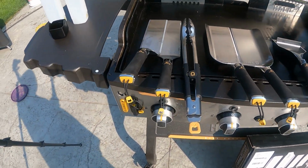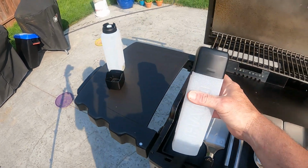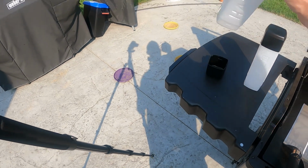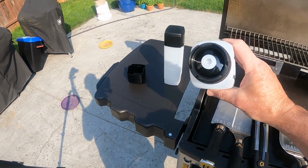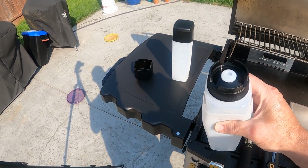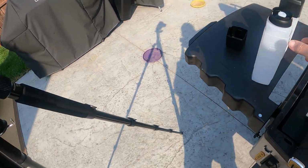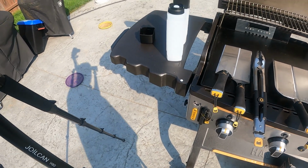Oh, and last but not least, I didn't talk about the squirt bottle. So nice squirt bottle with a lid there. Take the lid off. So the cool thing is it's got that little thing that kind of blocks it off, so you knock it over with the lid off, it's not going to spill. You put a little air pressure in it, and if you can look in there, it opens it up, and you got your squirt bottle, and you can cap it off. So nice. I love the squirt bottle, so I'm excited to use those.